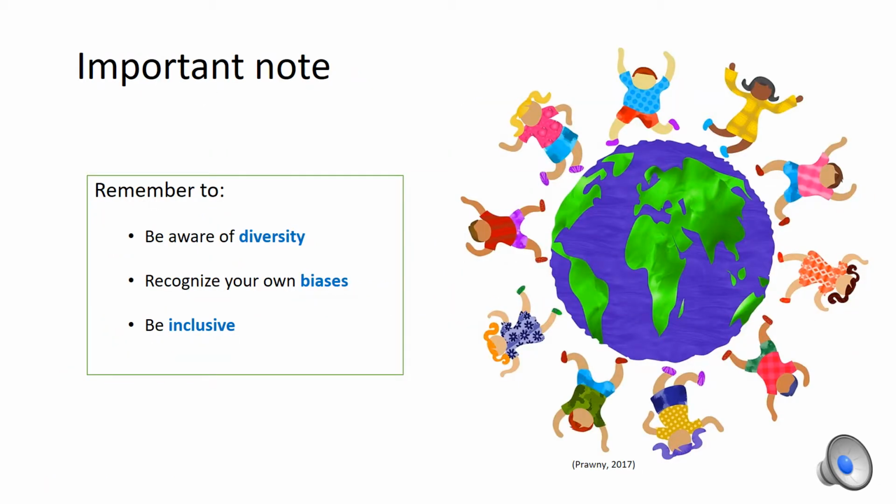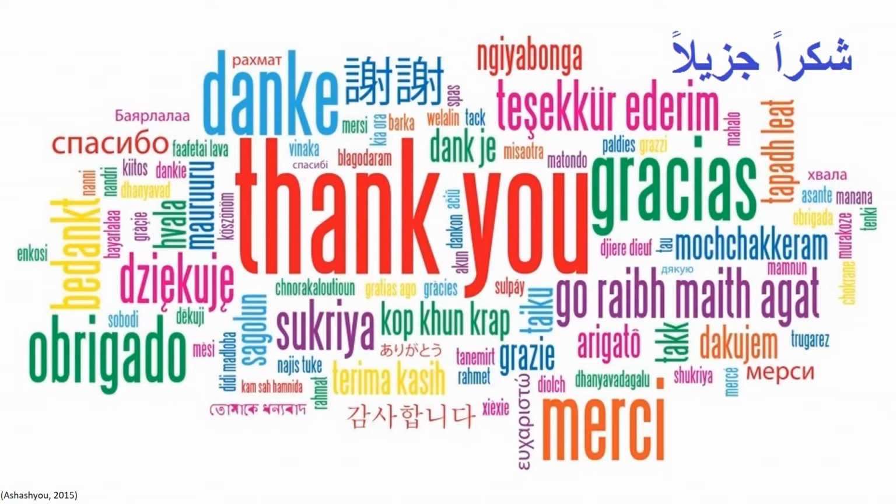In conclusion, please keep in mind that people of different cultures do not all have the same views. Therefore, it is important to discuss cultural considerations with the individual family's needs and not assume they follow any specific dietary laws. Try to remember to be aware of diversity, recognize your own biases, and be inclusive. Thank you for participating in this cultural competency learning module. Hopefully it has given you a good overview of some differences between cultures. Remember, be aware of diversity, recognize your own biases, and be inclusive.